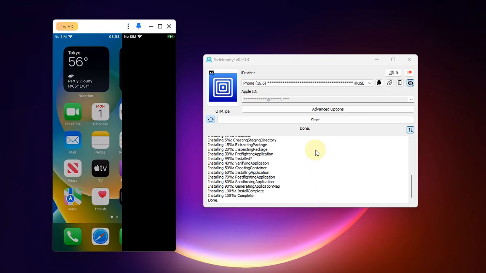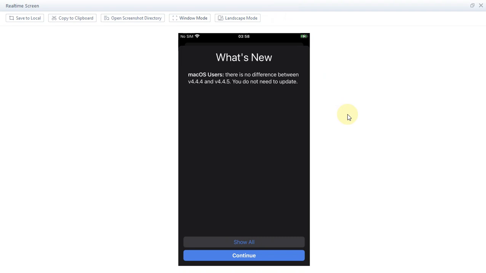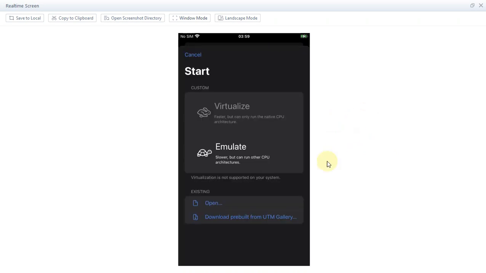So simply select it. Now, as you can see, the app opens up automatically. And you can see the screen here. Hit continue. And just to show you that JIT is now enabled, I will hit this plus button. And you can see the message has changed, which confirms that JIT is now indeed enabled.